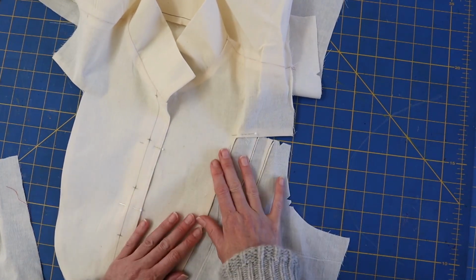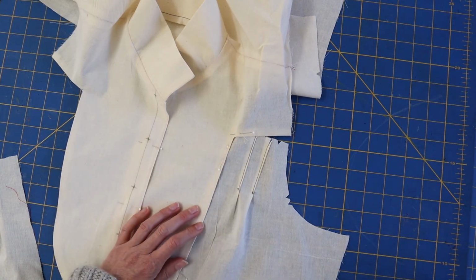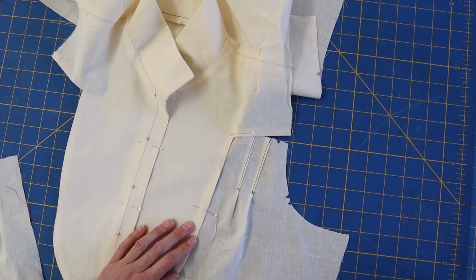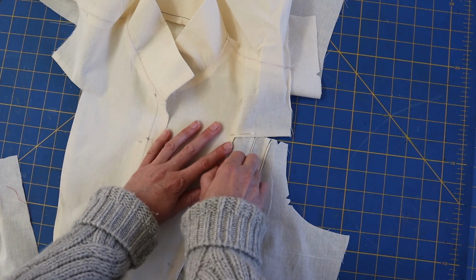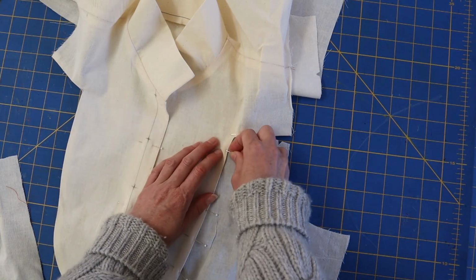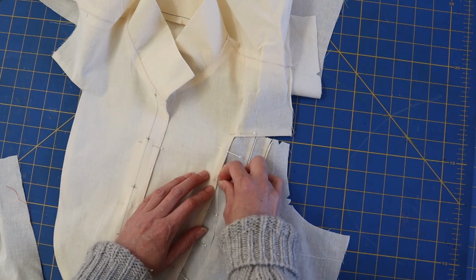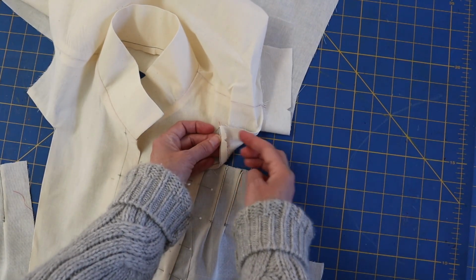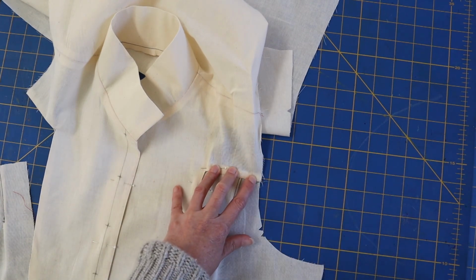The exact cut line of the fabric is not as critical as making it align nice and smoothly. And obviously you don't want to make it too small, so make it as close to the cut line as possible. But depending on your fabric, things can shift a little bit and it can be more tricky. In something stable like this cotton muslin, it's a lot easier because it retains its shape. So if you're using something like a flowier fabric, you're going to really want to take your time, and you're going to want to stay stitch the blouse for sure along the curves so that you can get things to ease together really nicely.